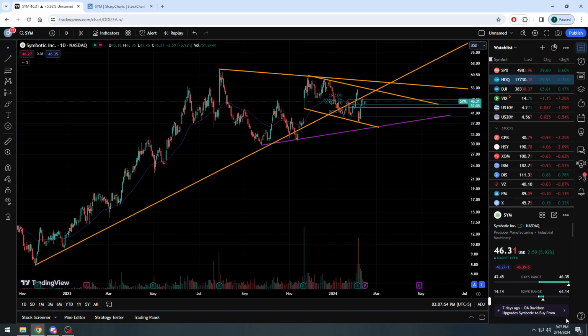It is near the top now, less than an hour to go. We could potentially have the bullish hammer forming, which could bring us up to potentially 47, 48, 49 in the next day or two. But if we do pull back and sell off here to the bottom of this channel, you're looking at about 36 and a half, right? And we could potentially get as low as, what's that, 35.85. I don't know, it's hard to call because I can understand why the stock has been climbing, but at the same time, the markets have been raging as well, right? And that goes back to what I was saying at the beginning of this video.